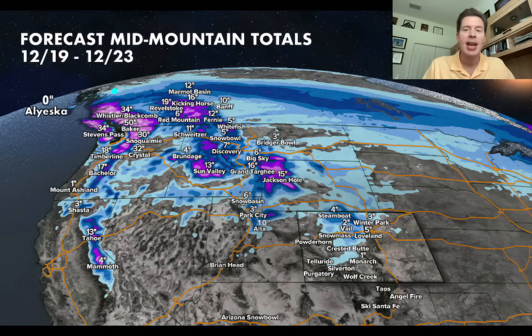Here's my official forecast, Period 1: December 19th today through the close of business on December 23rd. Six to ten inches over the top, but as low as three inches in Park City and Deer Valley because of the warm air. It's just warmer than it should be in Utah and Colorado through this period, and the warmth in the Sierra will be an issue early on as well. Best snow is to the north of this line: 10 to 20 inches for the Tetons on top of what they've already received, 6 to 12 inches in parts of Montana, 4 to 12 in parts of Idaho, and strong numbers through interior B.C. Bright pink — at least a foot — covers a lot of that area.